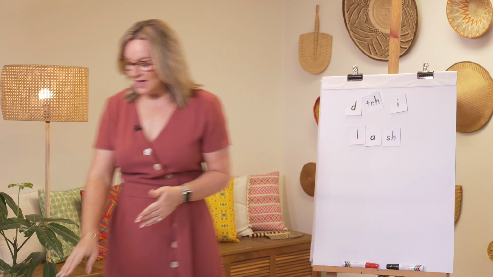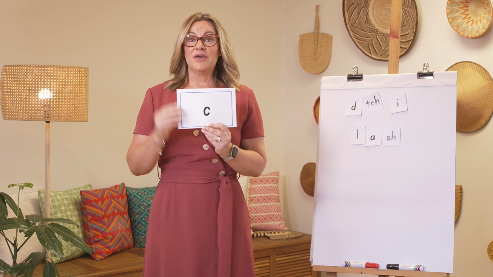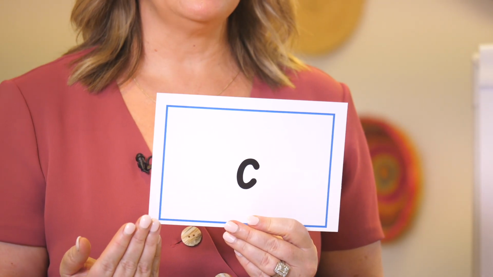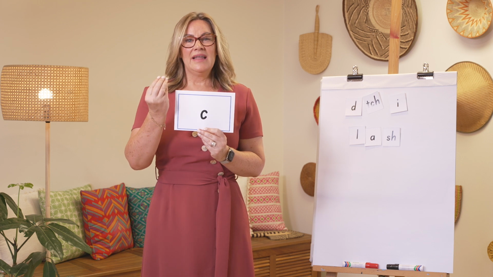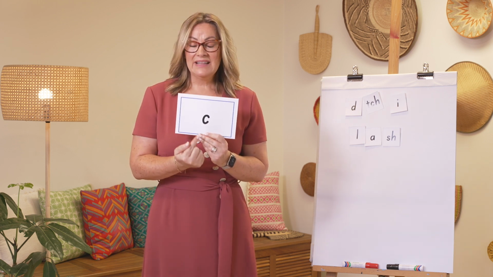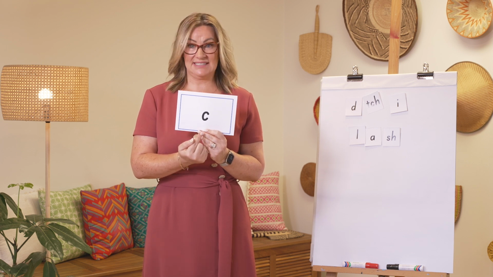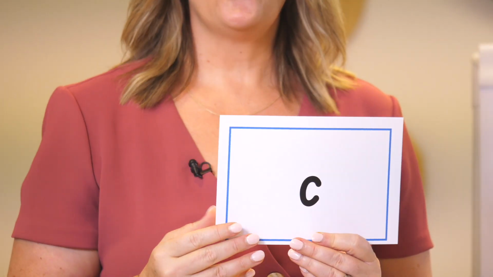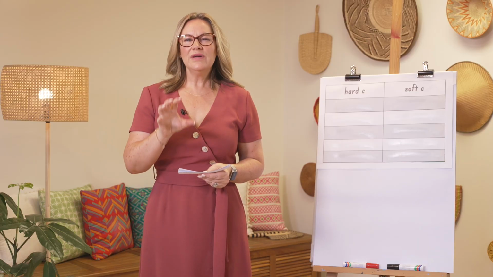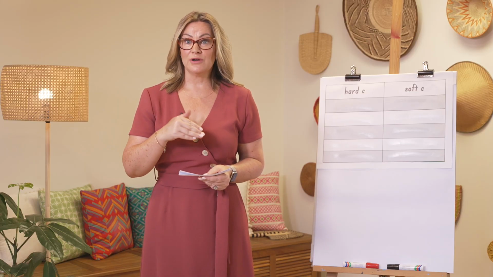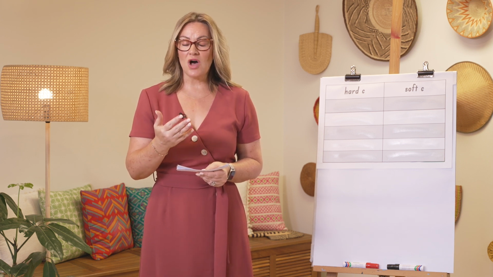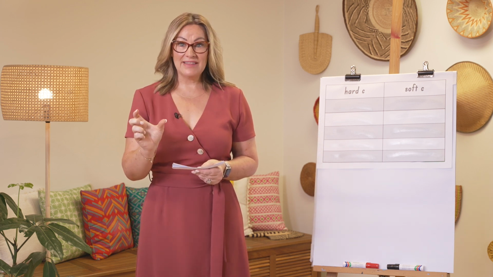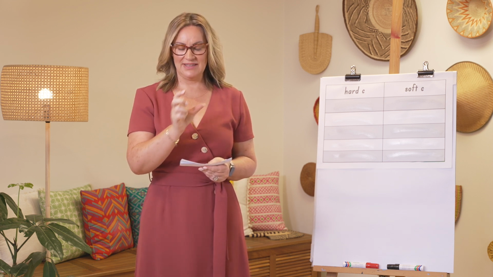So when I'm holding up this card, the first phoneme you learn is K, and then the second phoneme you're going to learn for this one is S. There is a rule around when this grapheme C makes an S phoneme. Let's see if we can do a little bit of a word sort that will help us work out that rule together. We're going to do something that is called guided discovery. We're going to do a word sort, and in this word sort, I want you to be listening for that S phoneme at the start of a word or the K phoneme at the start of the word.